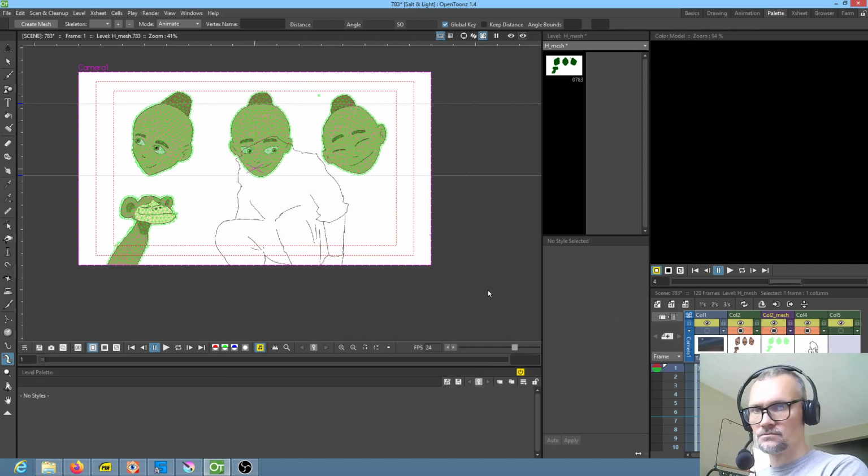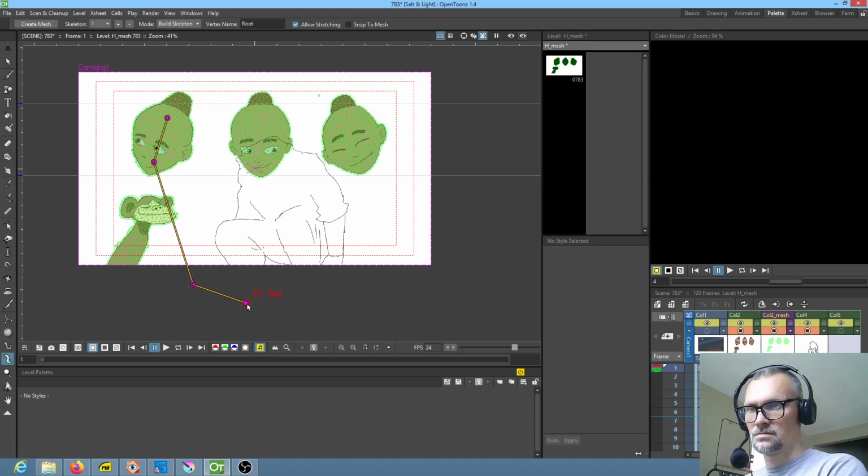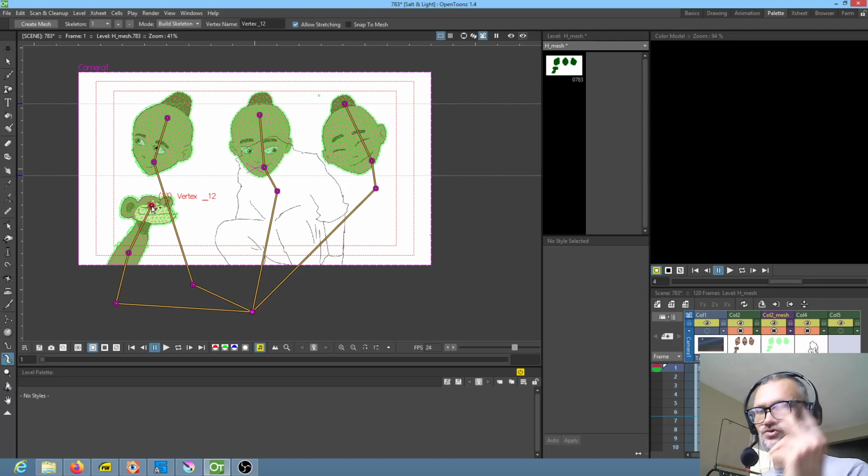Alright. And now we're going to build a skeleton. I think what we'll do is we'll go like this. This allows me to rotate them if necessary, having two bones on each character.